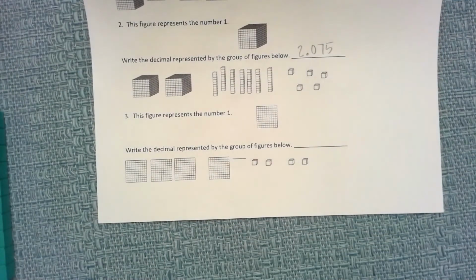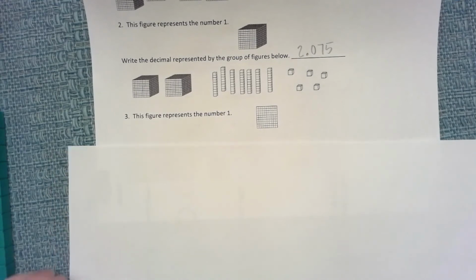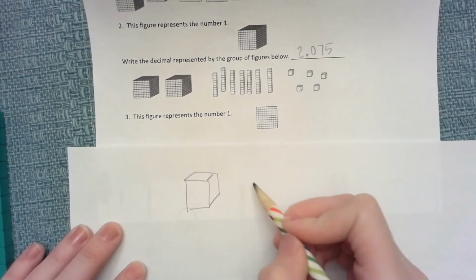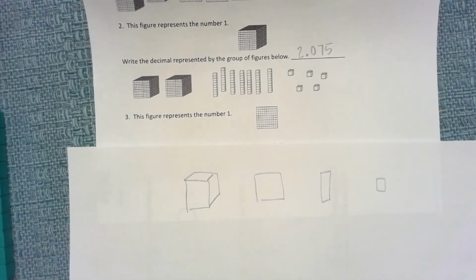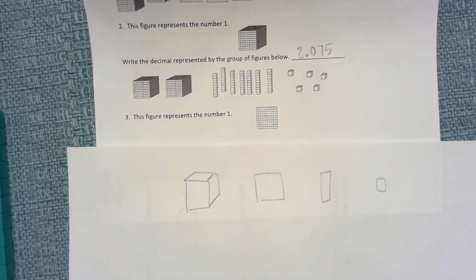Okay, in this situation right here, you'll notice that it is no longer the cube that represents the value of 1. And that's fine. I still draw out my cube, draw out my square, my stick, and my tiny guy. Again, remember, no matter what it is, you draw it out the same every time. This time though, I'm noticing that my square is my ones value. This is going to be the whole number, and so therefore my decimal goes right after it. So it is not going to go after the cube this time. It is going to go after my square.